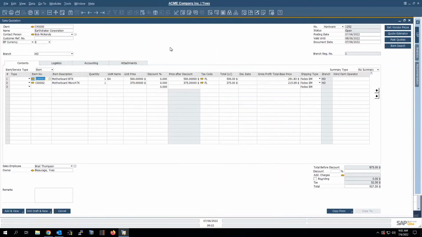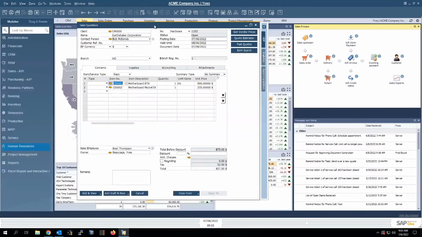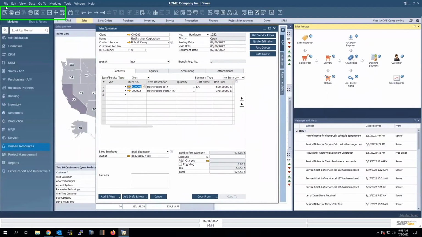Second drawback is, how can I have SAP help me out automating certain tasks? When I send a sales quotation to my customer, I would like to have an activity generated automatically to say, hey, Yves, don't forget, in 2 days, I'm going to remind you to follow up with your customer after you have emailed that quote, just to make sure everything is okay. Are we moving forward with this quote and what have you? The print and delivery feature allows you to override the functionality of those buttons if you wish to do so.